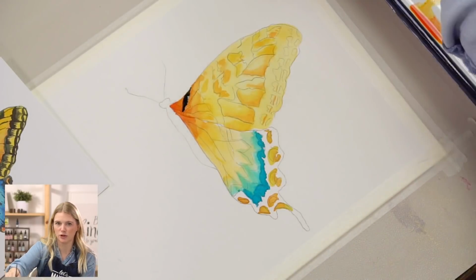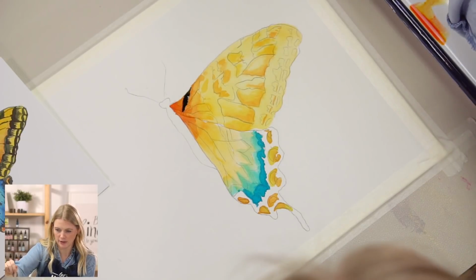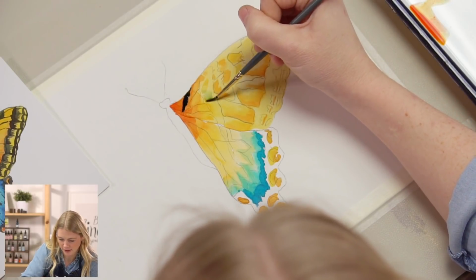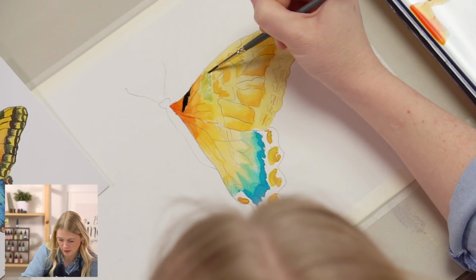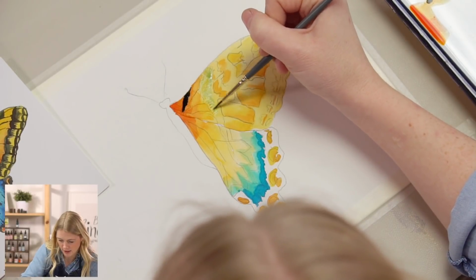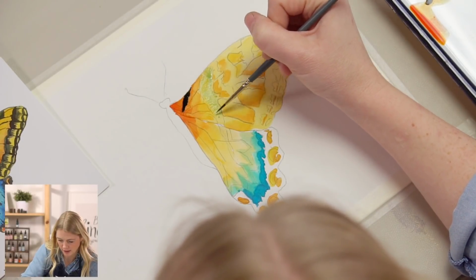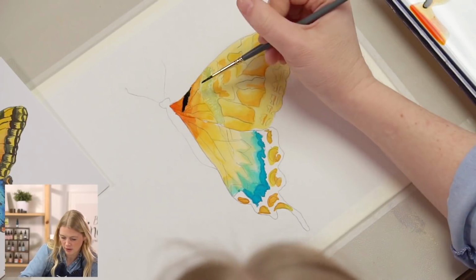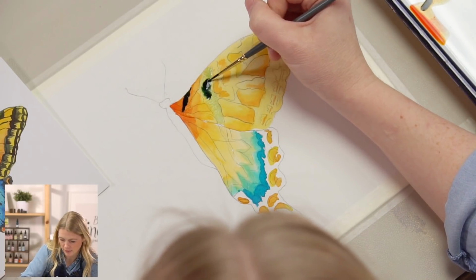Now sometimes, to help it stay dark, especially with this nice thick section right here, I'm going to take some water. Now it's looking green because that's what my water is. I'm going to take some water and just do a thin layer of water, and then pick up my dark mixture and drop it in.